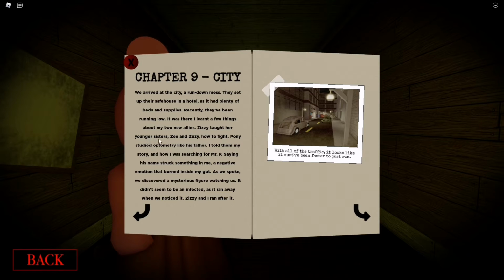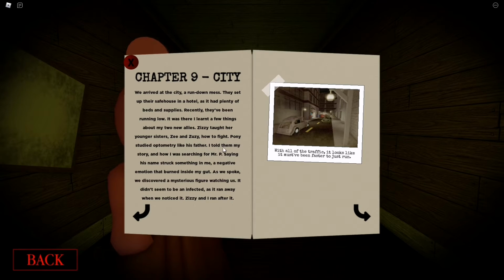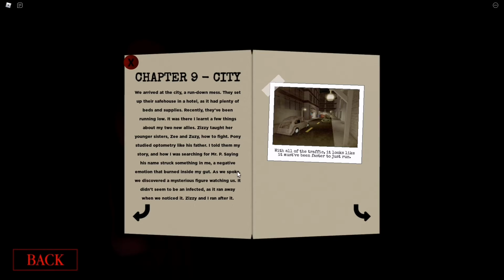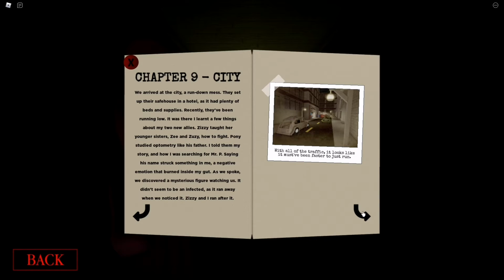Zizzy taught her young sisters, Z and Zizzy, how to fight. Pony studied optometry like his father. I told them my story and how I was searching for Mr. P. Saying his name struck something in me, a negative emotion that burned inside my gut. As we spoke, we discovered a mysterious figure watching us. It didn't seem to be unaffected, as it ran away when we noticed it. Zizzy and I ran after it.